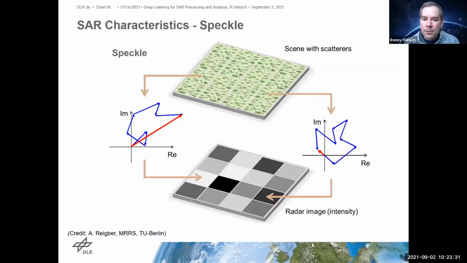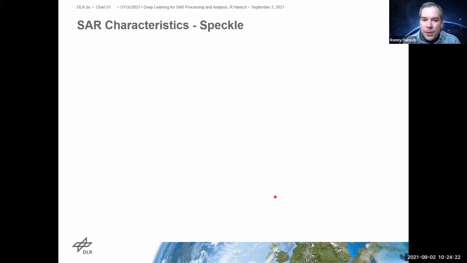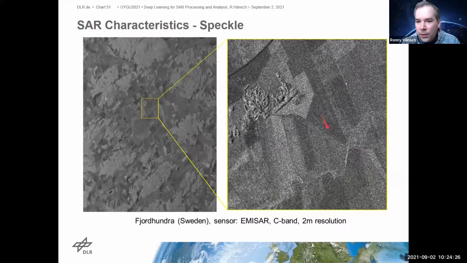So this means that the amplitude that I'm measuring is not constant, even if the statistical distribution of all of those things is constant in this spatial area, for example, it's the same agricultural field, so things don't change much. It's the same vegetation cover, but still, since the position of the individual plants, the distance to the sensor and so on is different, I will have those random fluctuations. And this is causing a certain distribution of my intensity. Sometimes it will be very bright, if I add this up by chance, it's ending up here, so I have a very bright part. And sometimes if I add up different random vectors, then my resulting amplitude or intensity will be quite small and I have a dark patch. So observable in a radar image is that we have this grain-like fluctuation of intensity that we observe. It's not really noise because it's not random.